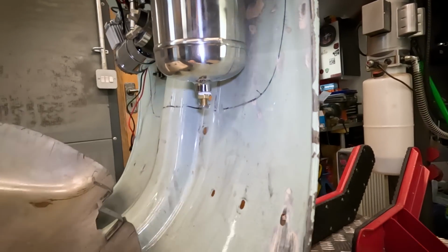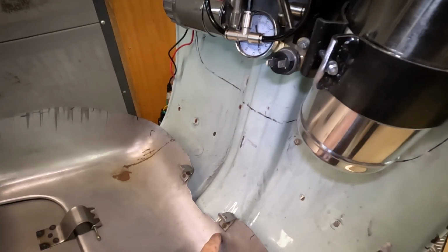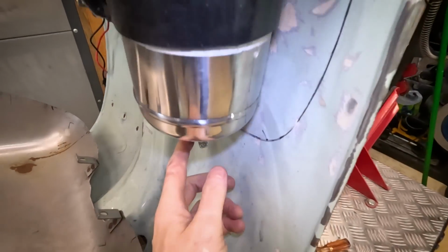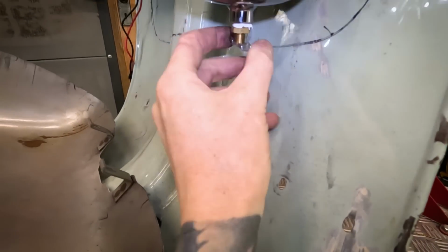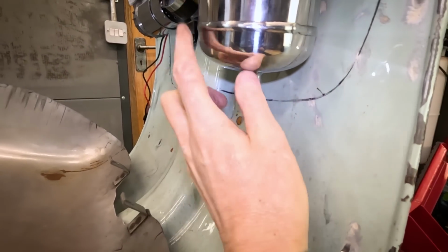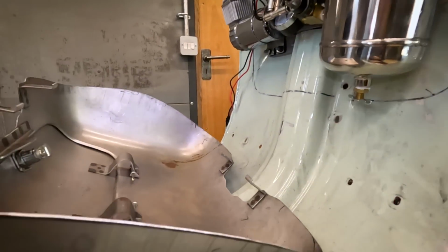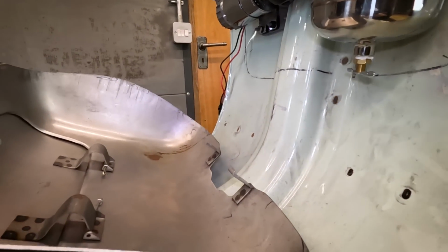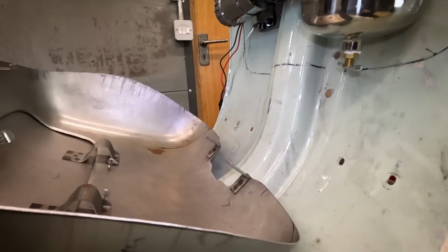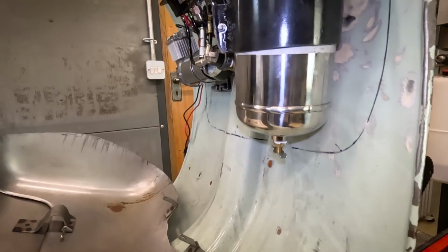So what I'm going to do, and I always did plan to do this, I'm going to drill a hole in the bottom of the toolbox, and this will stick through a little bit, but obviously when I come to drain the water from the tank, I'll actually have access to that without it draining into the toolbox, if that makes sense. Anyway, let's get this hole drilled, so we can fit this back into the position there.